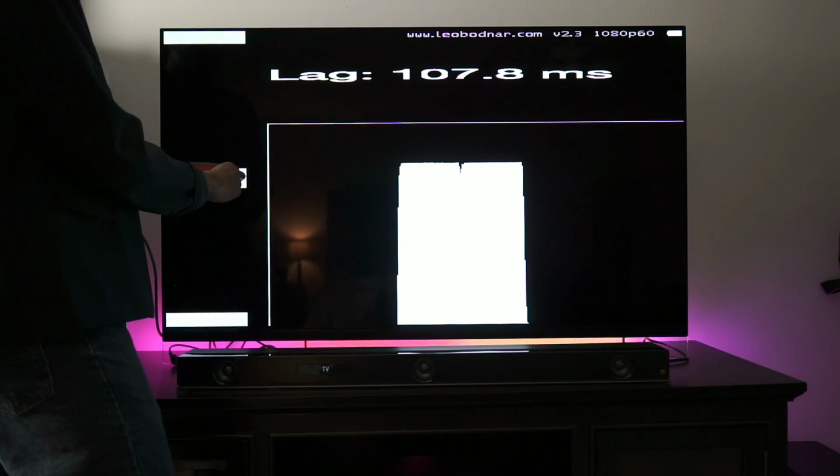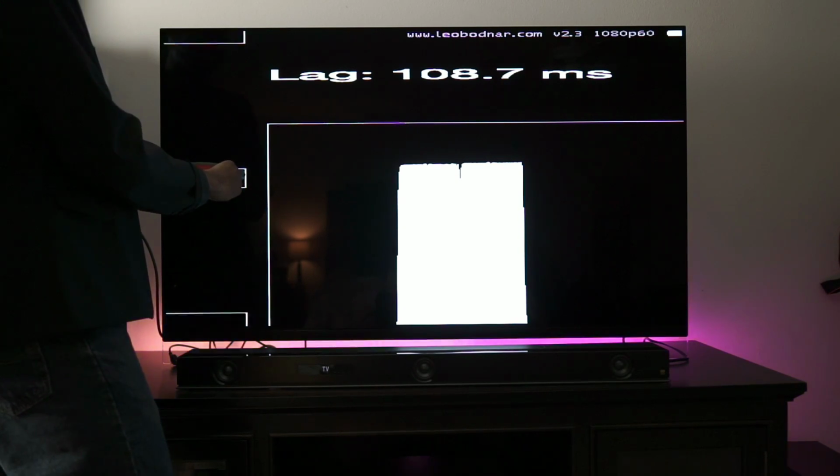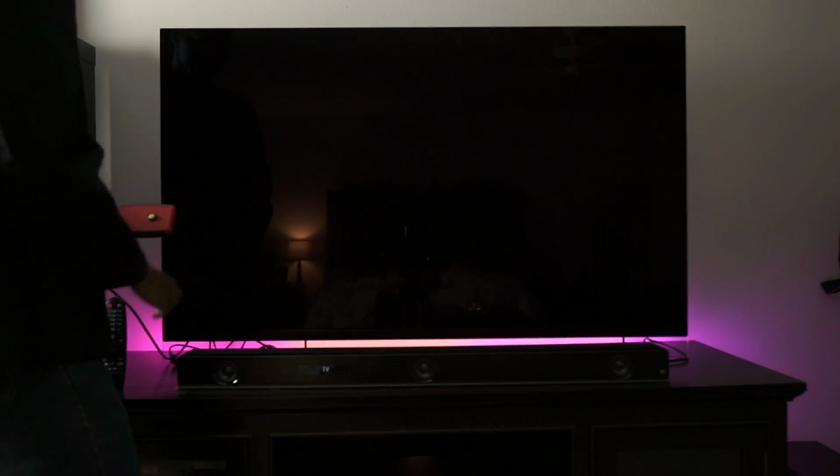Now, ironically enough, by turning off clear, we actually have 108 milliseconds here. We have 108 milliseconds because we turned off the soap opera effect.